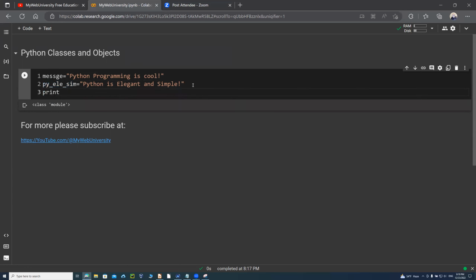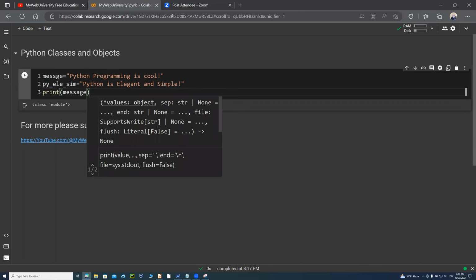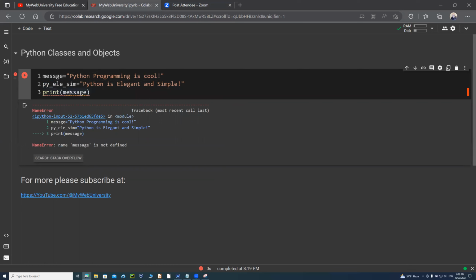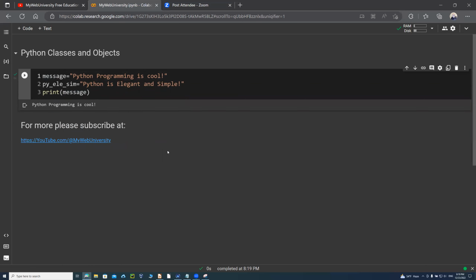So now if I say print a message, and then it will print the message, and notice that I haven't done anything with the other ones. So message, I just wrote a little bit different than what I wrote here. And then I just need to put a message here with A. And then that is going to say this. If I just want to shorten it with MSG to make sure that I don't have any typos, I could say MSG, and then here I just have to change it to MSG. Now the other one is not recognized as a variable.